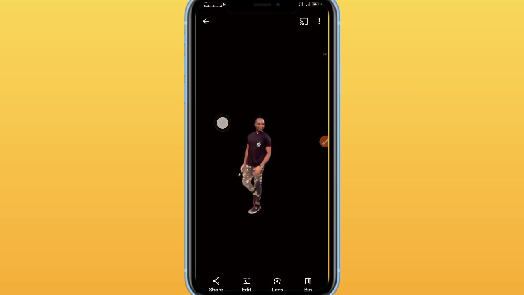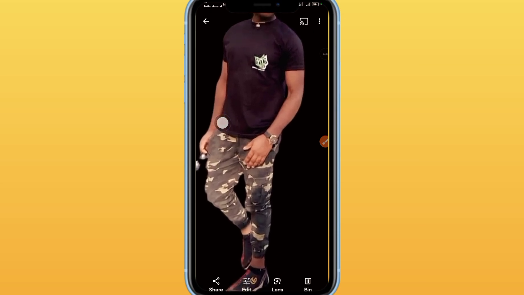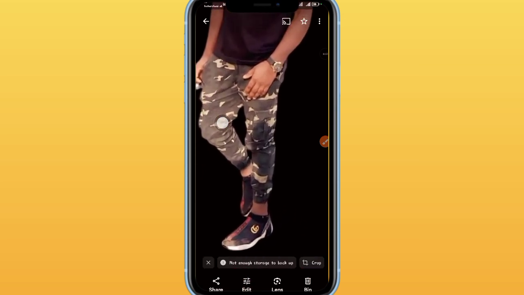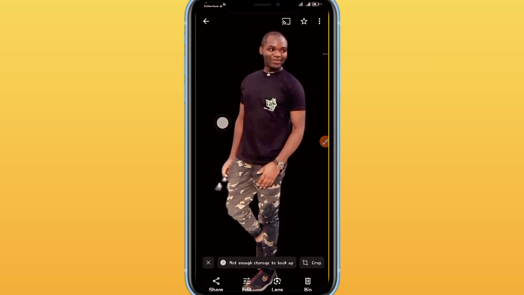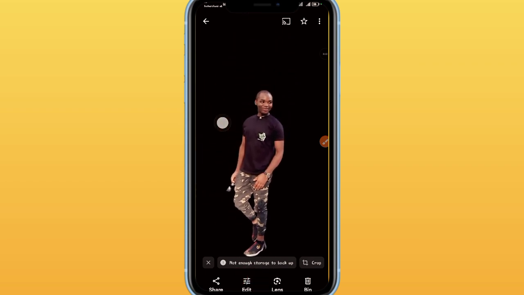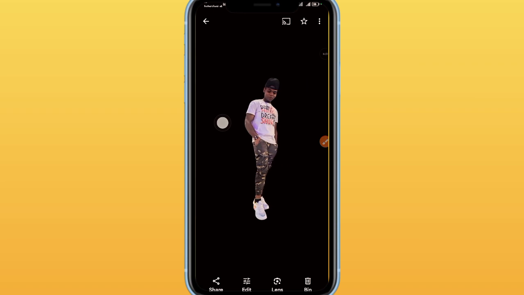These are those two photos that we are about to work on. So when I increase the quality here, you see how it is strong. Even if the quality of the camera that was used to shoot this picture is not that strong, we'll still see it to be strong, okay?